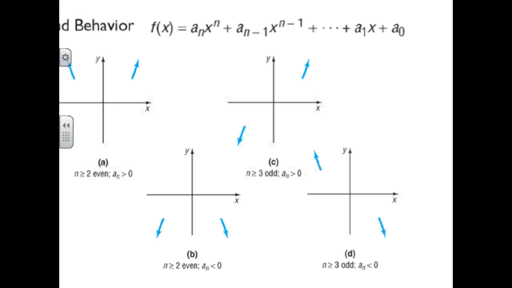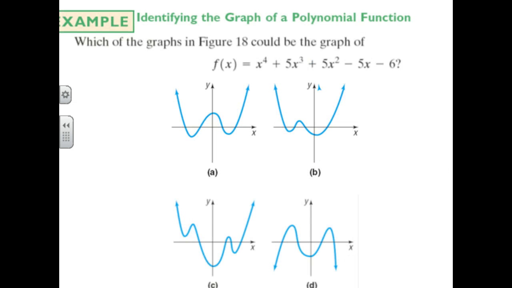Ending behaviors, you should know this is going to be an x to the even. It might be squared, it might be to the 4th, 6th, or 8th. This has got to be x to the odd, and the odd's got to be 3 or greater. Well, it could be a line, I suppose. That's still ending behavior, so we'll say x to the odd. This has got to be what? y equals x to the negative even. Could be like negative x squared, negative x to the 4th. And this is y equals x to the negative odd. So make sure you know your ending behaviors.